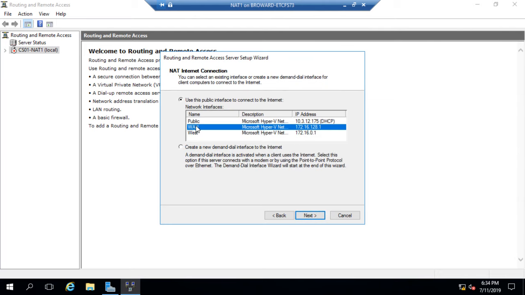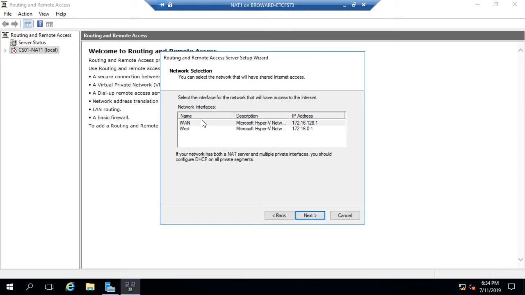It's asking which one is the public interface, the one called public. Don't choose WAN, that's the interface connected to the internet. This wizard only allows me to add one interface to share the internet with. I'm just going to choose WAN. Then when I get inside, I'll add West.